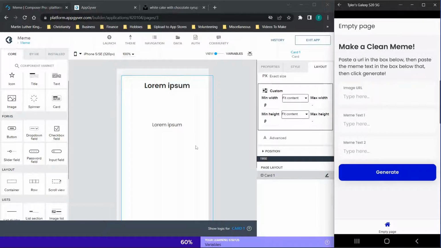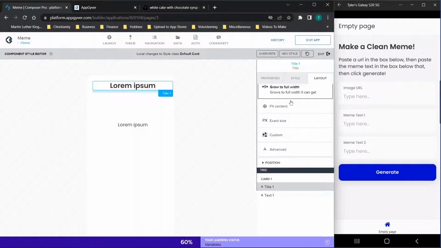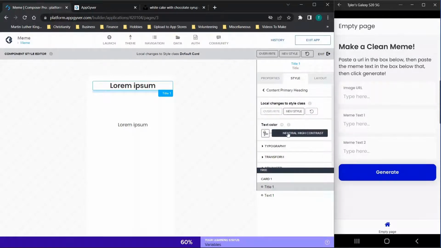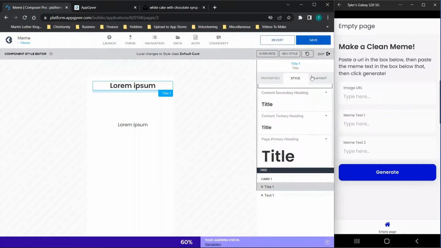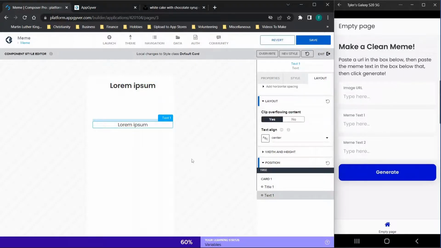So now all we need to do is in this card, which is the component on the page, you can select the little pencil, and you can click on the title text and do text align center, and you can also adjust the width and height of the text, or the style. If you want to adjust the color, you can click edit, and then you can change the color here and save that. But for the basics of this video, just to show you how to do this really quickly, we're just going to make sure that the title and the text both have text align set to center. And I haven't really done anything else.